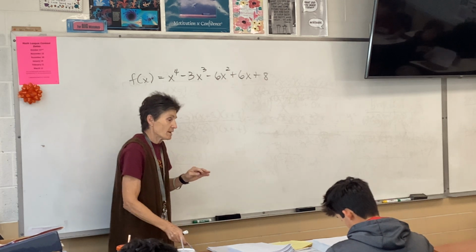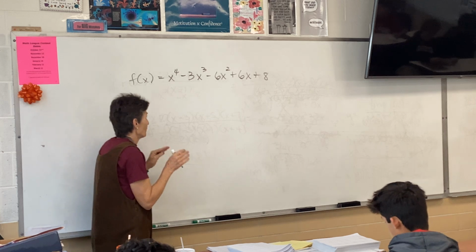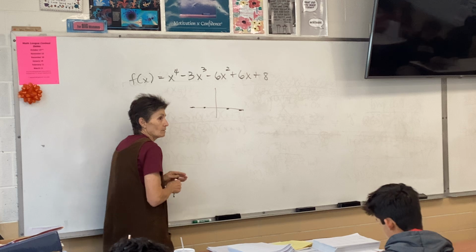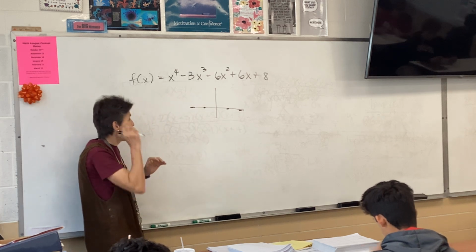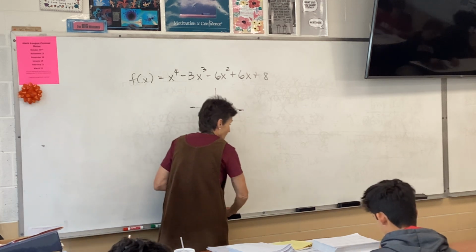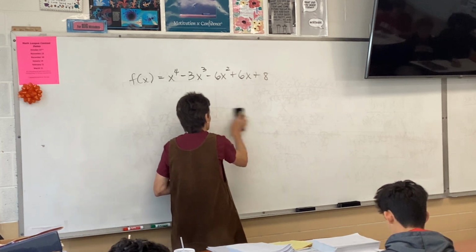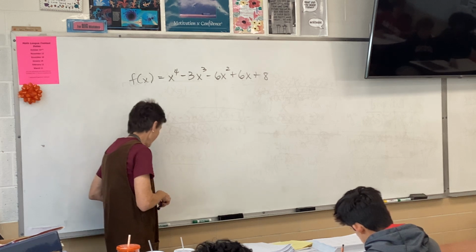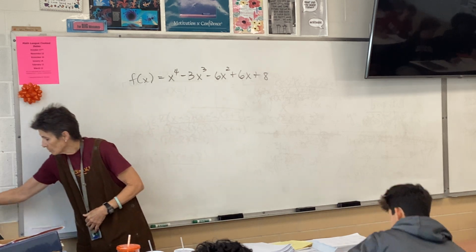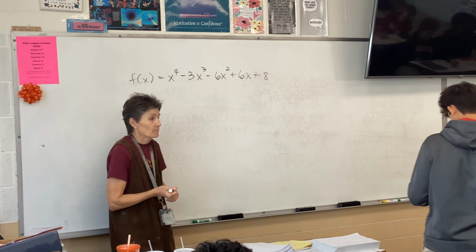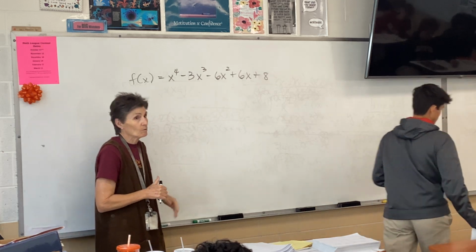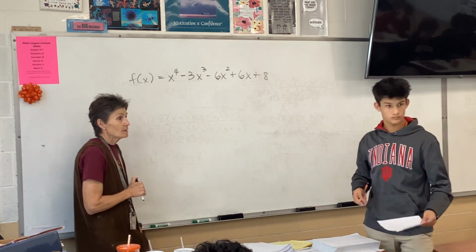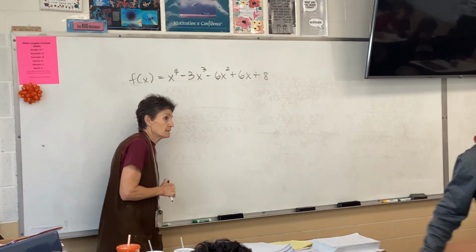We're not actually sketching this, but remember the zeros are these points right here. We're going to find those points. Now how are we going to do that? We're going to try to factor. Would you agree with me? But factoring by grouping isn't going to work. Gotta divide. Would you agree with that? So we're going to start guessing and dividing?